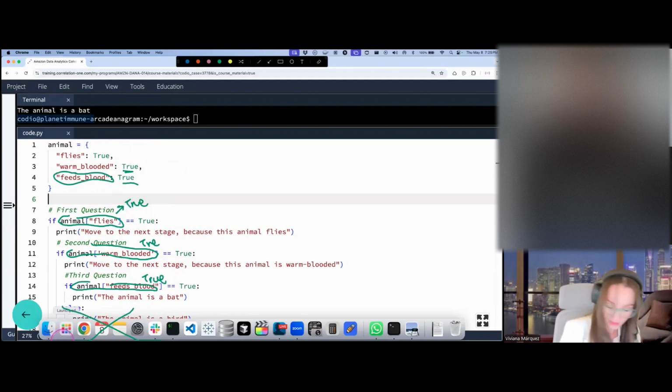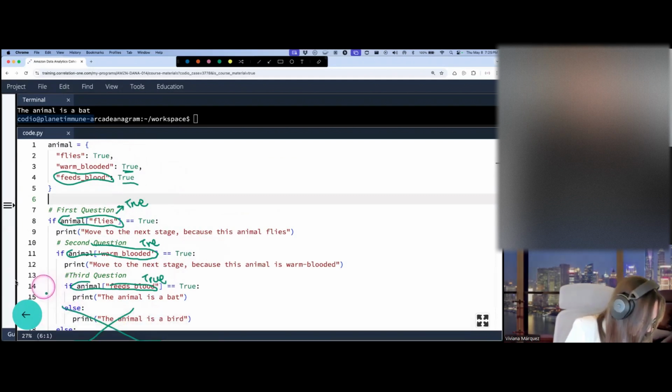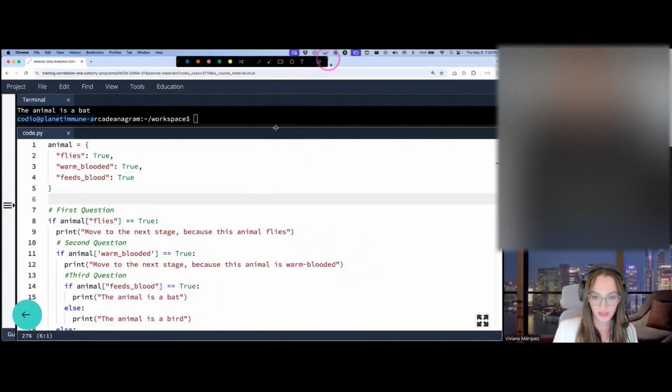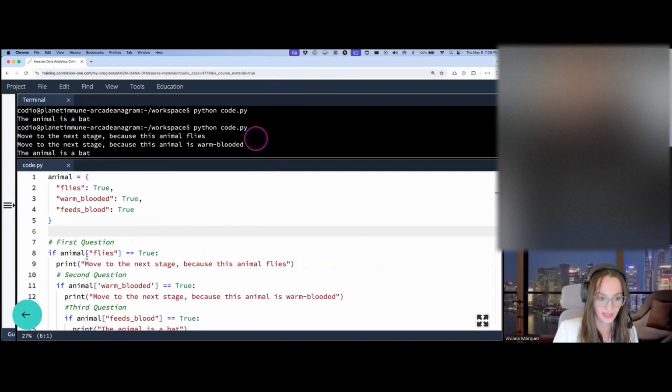So what we should expect in the output is this, and this. This is move on to the next stage because this animal flies. Move to the next stage because this animal is warm-blooded, and this animal is a bat. So let's run this code, see if that's what we get. And indeed, that's what we got.